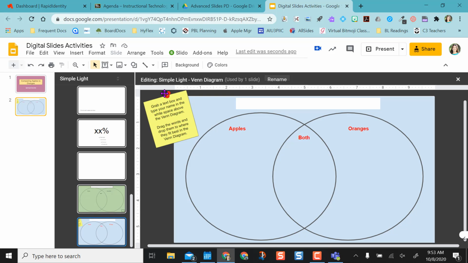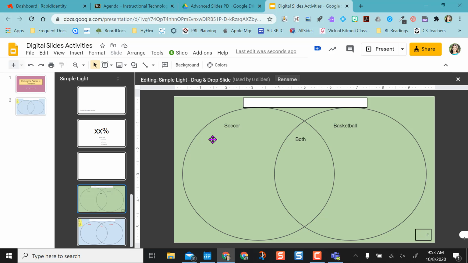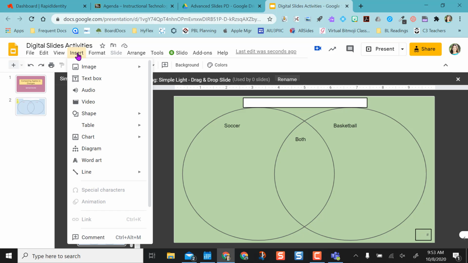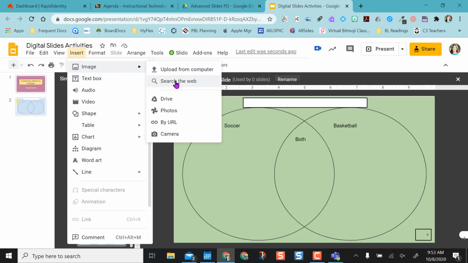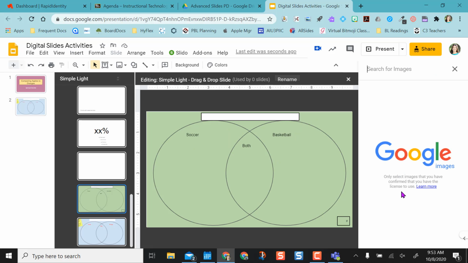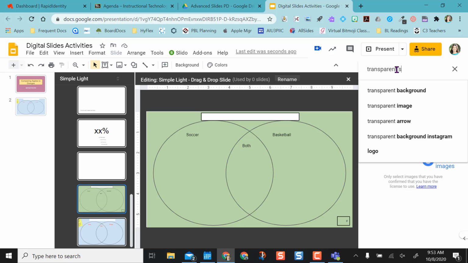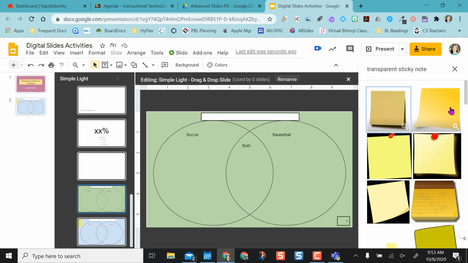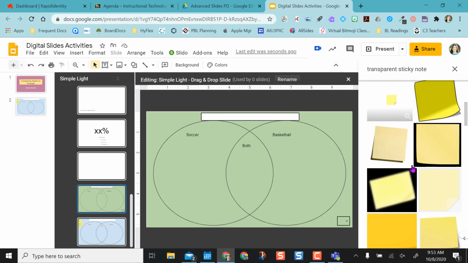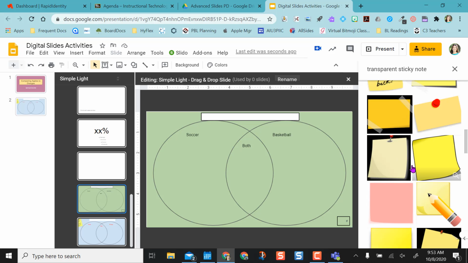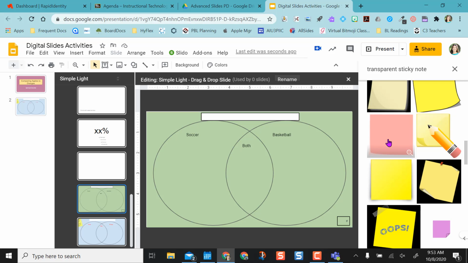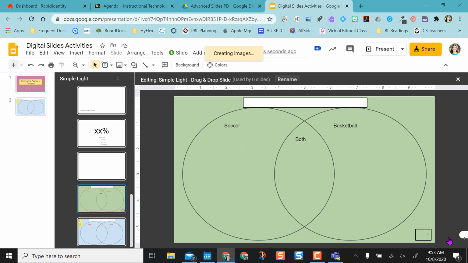And yes, it does go off the slide, but when they're on it editing, they can see this in plain sight. So what I would do is I actually would come up to the Insert tab, and I would come down and say I want to insert an image and I want to search from the web. And what that does is it brings up Google Images over here. And because I want the sticky note to be transparent, I'm going to type in transparent sticky note. So then that way, when I plug it in, there's no white background in it. And so I think I'm going to use the pink one here. So I've selected it and I'm going to insert.